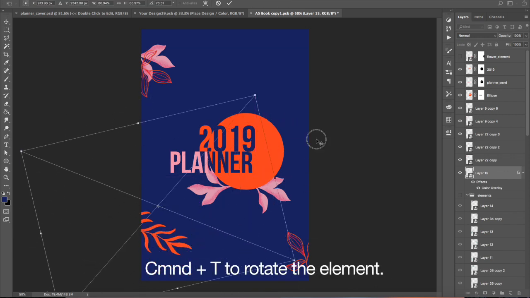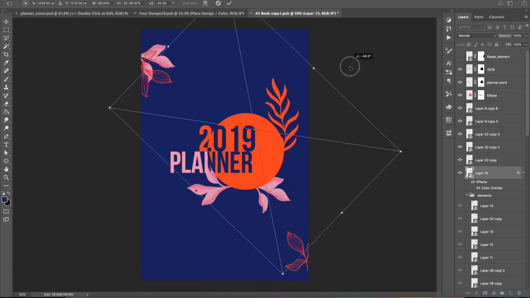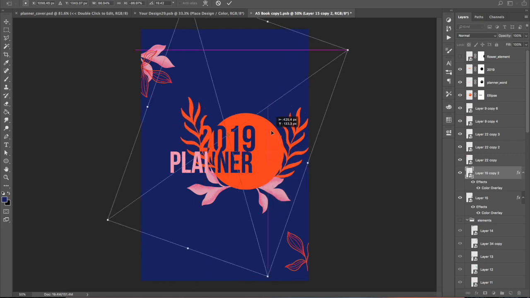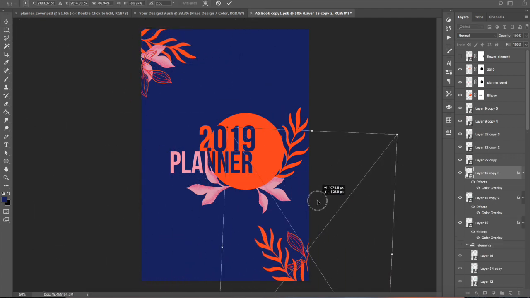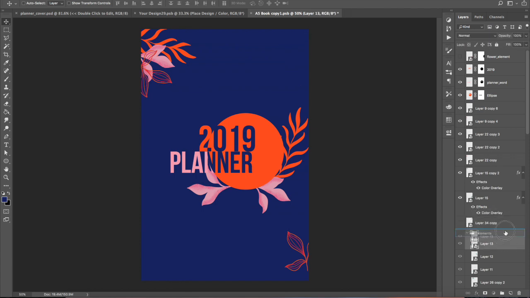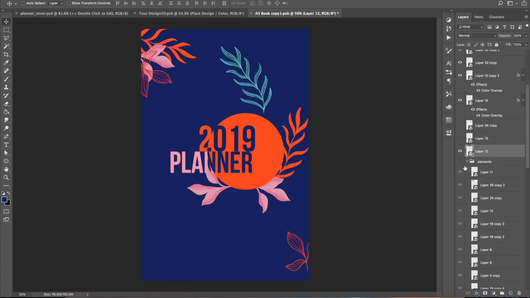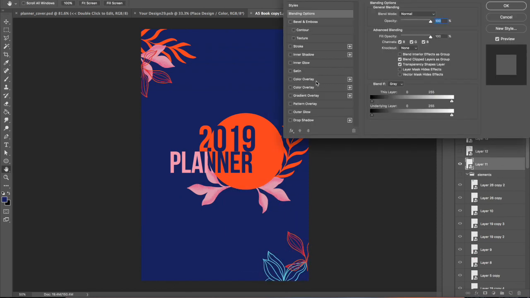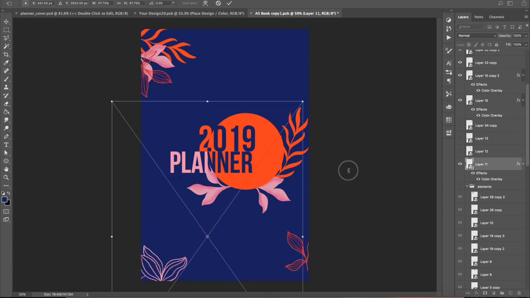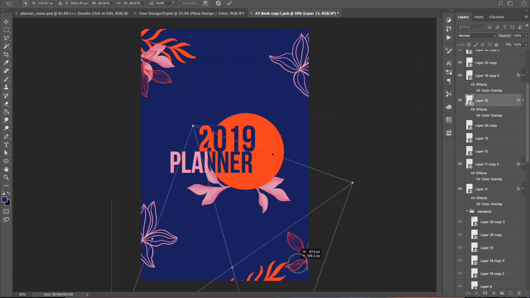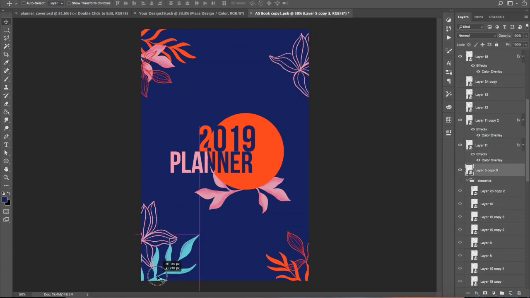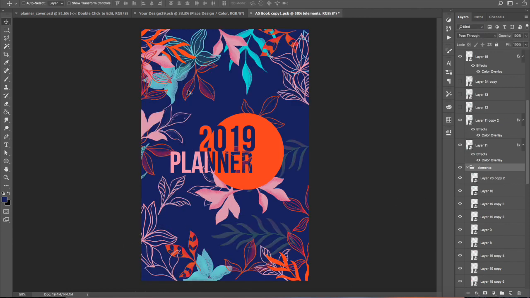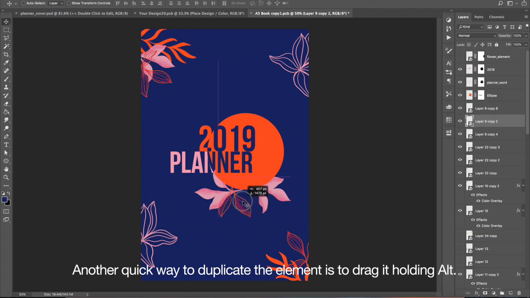Command plus T to rotate the element. Another quick way to duplicate the element is to drag it holding Alt.